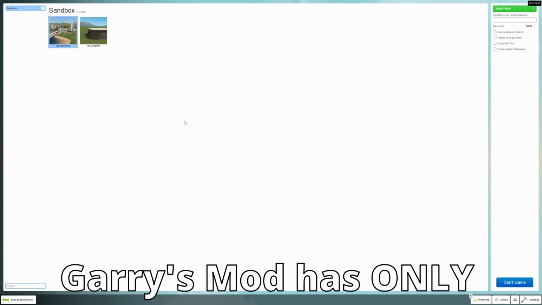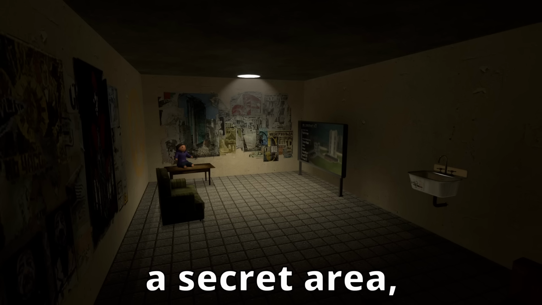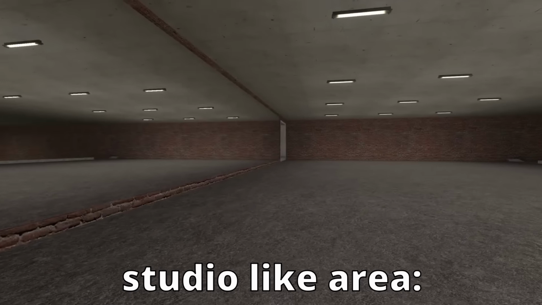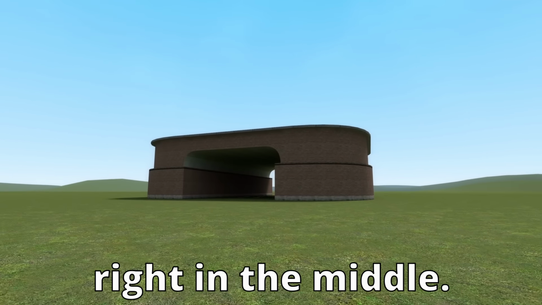Unmodded, Garry's Mod has only 2 maps. The first one of them is Construct, which has a large pond, a few tall buildings, a secret area, a dark basement, a not so dark basement, of which you can color the walls, and this mirrored studio-like area. The other map is Flat Grass, which is a large open area with this large structure right in the middle.